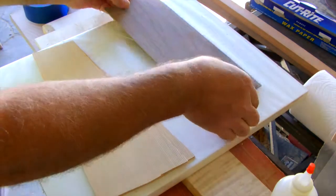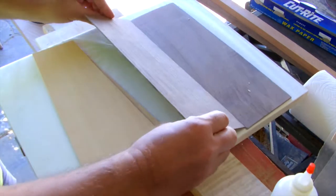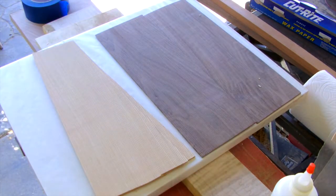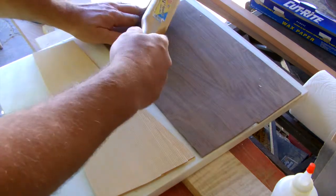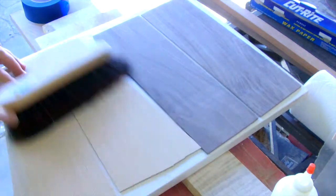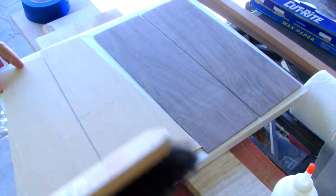So I've already finished the walnut that's going to go in the back the same way, splitting it down the middle, sanding it out, putting it on the shooting board, getting a really nice tight joint in the middle, and now we'll just glue up these pieces. It doesn't take a lot of glue, but you want to make sure that the glue that you put on is evenly distributed all along the joint.